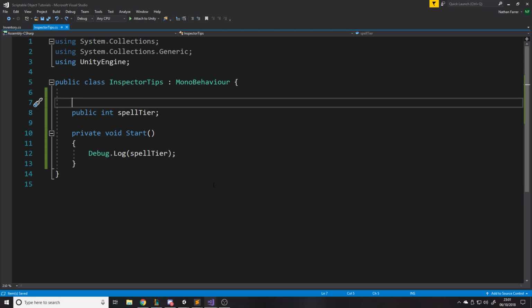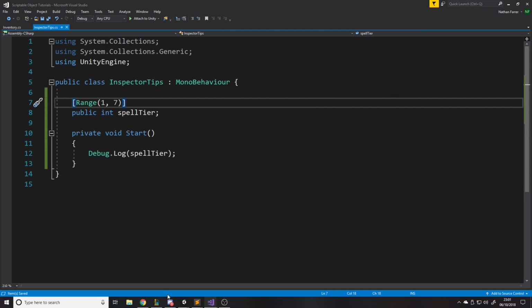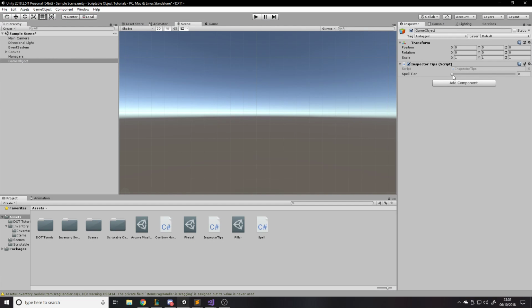But one cool thing you can do is you can add a Range attribute, and it takes in a min and a max. So let's say the minimum tier a spell can be is 1, and the maximum is 7. So you'll have Range(1, 7) if that's what you want. And then now when you go back to the inspector, you'll see that we actually changed the field from a number selector to be a slider. You can still punch in the number like 7, 1, 2, 3. But if you put in 100 or 1,000, it'll just set it to the max. If you put in negative 100, it'll set it to the minimum.